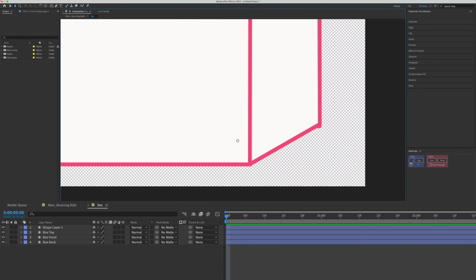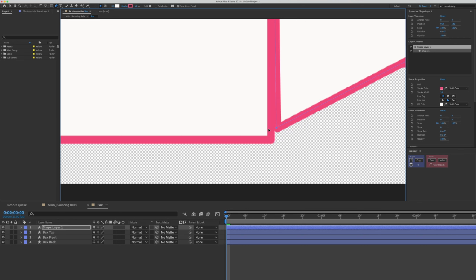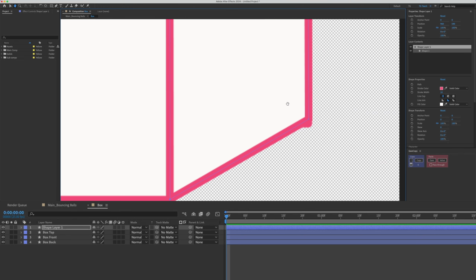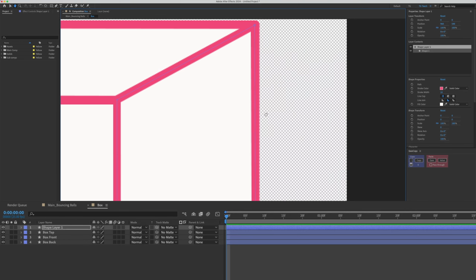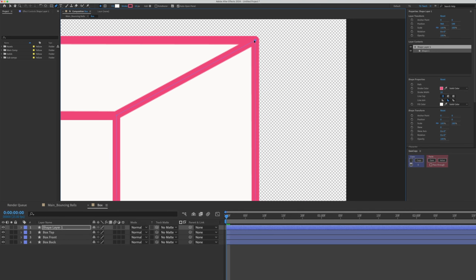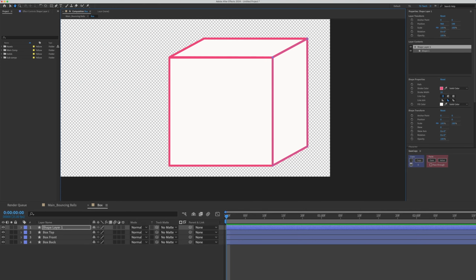Let's just zoom in to make sure that everything has gone the exact way we want it. Hitting G on our keyboard to grab that path. H on our keyboard to move around. Back to G. H on our keyboard to move around. Back to G. A lot of G'ing and H'ing, especially if you're doing things like masking, actually, with the pen tool. Let's zoom out a little bit to see where we're at, and that looks like a box.